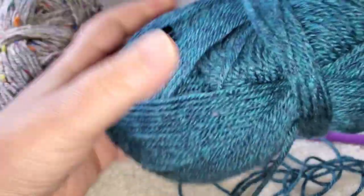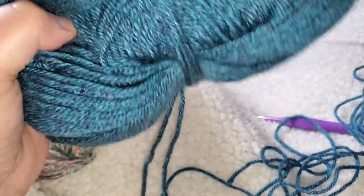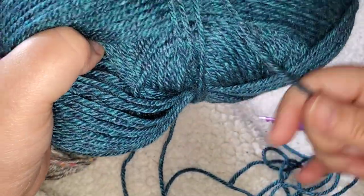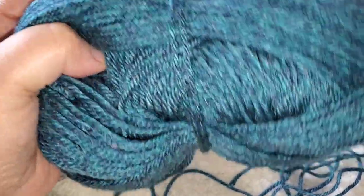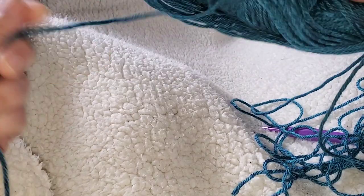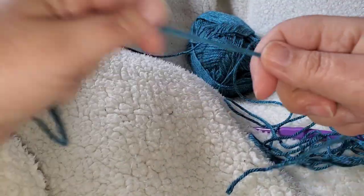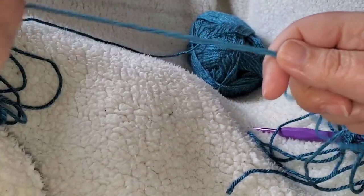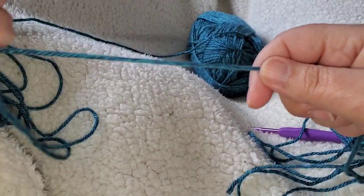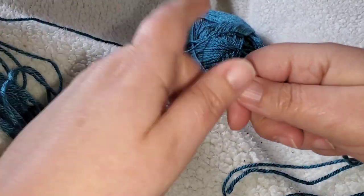Again, I am on page 4, and under lapghan I'm looking at the foundation row, and it's telling me that I'm going to use the color B for my foundation row, which is my pattern color. So this is my pattern color here, and this is the color I'm going to be using for the foundation row. Also see on page 4 under lapghan, it says foundation row does not count as the first row. So that's important to remember.